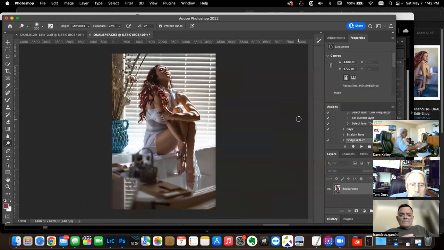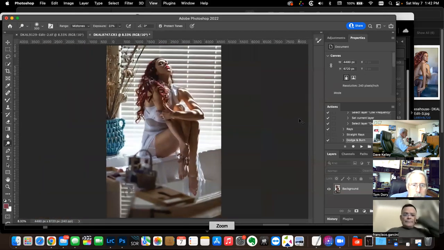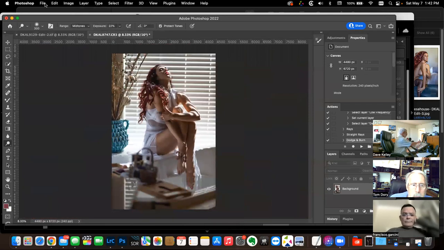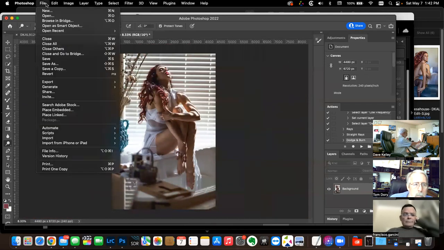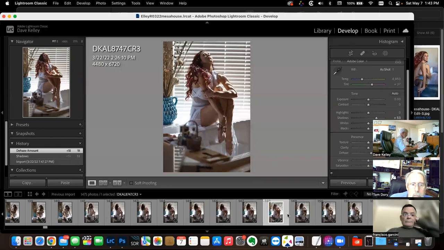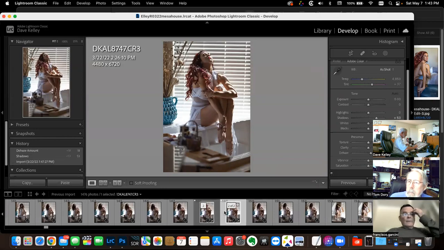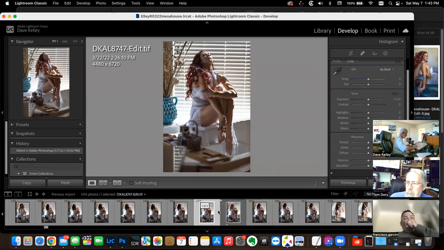Now, just for kicks, well, this probably isn't the best image to do that with. So I'm going to save this image, and we'll do another one. Now see, it takes the original picture, and right next to it is the finished picture. So you've got the two to work with.